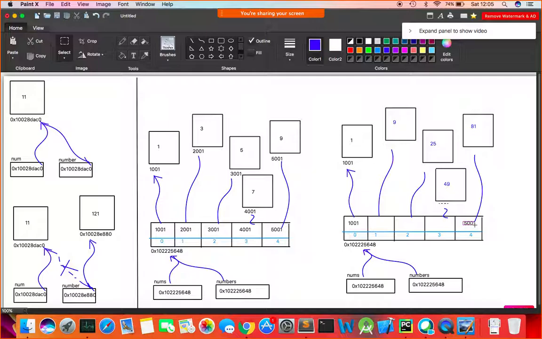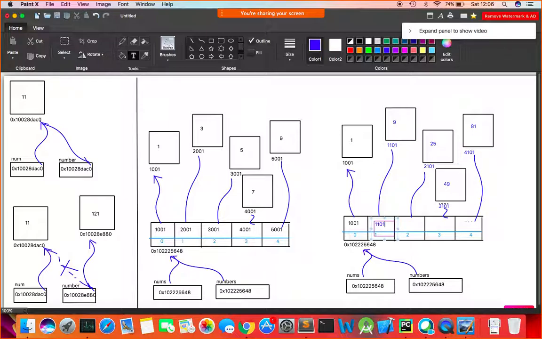Let's say some new hash codes are generated, like this: 1101, 2101, then 3101, and 4101.